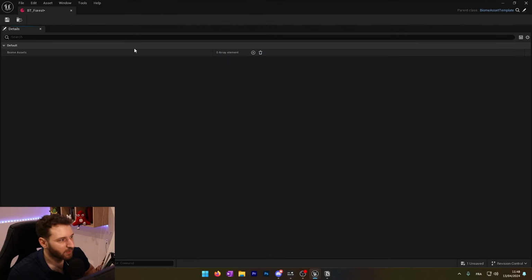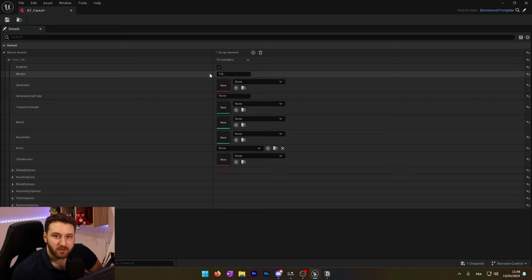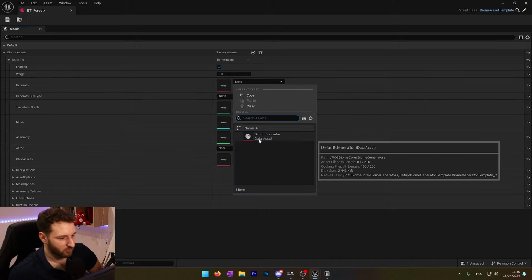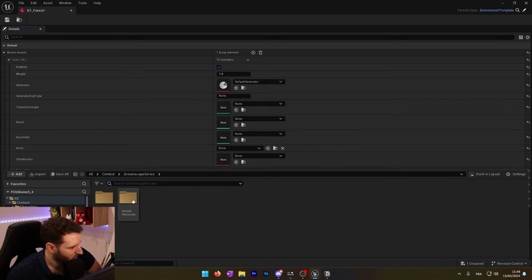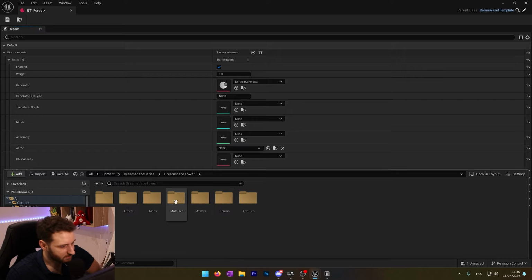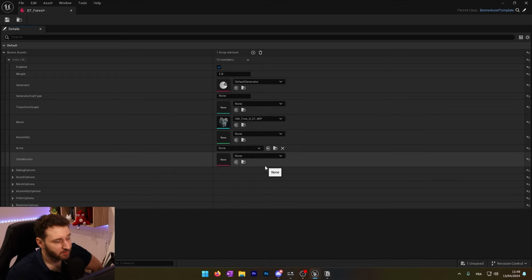We'll open this and now we can select some assets. If I press plus, you can see that we have a lot of options. This will be the setup for each of the mesh that we want to spawn into our forest biome. We'll keep it at 1 for now. We will choose the default generator and then we will choose the mesh. In the mesh, we will choose trees. I have some from the Dreamscape series. I really like these assets. So I'm going to go into meshes and into trees and we'll get, for example, this tree. I really like this tree. I'm going to click there and now I have my tree.